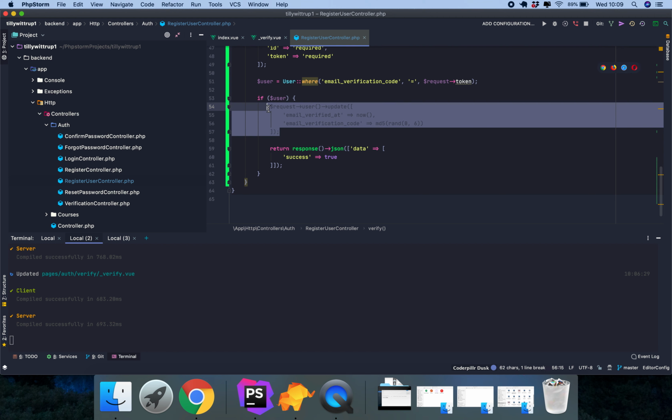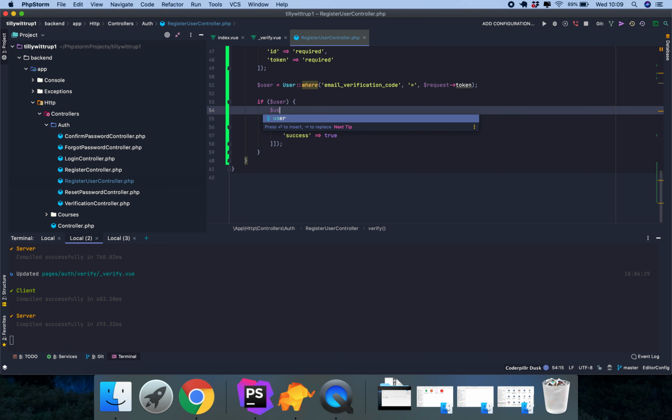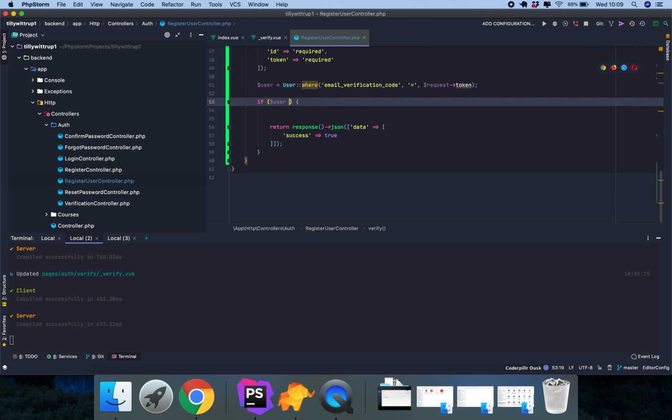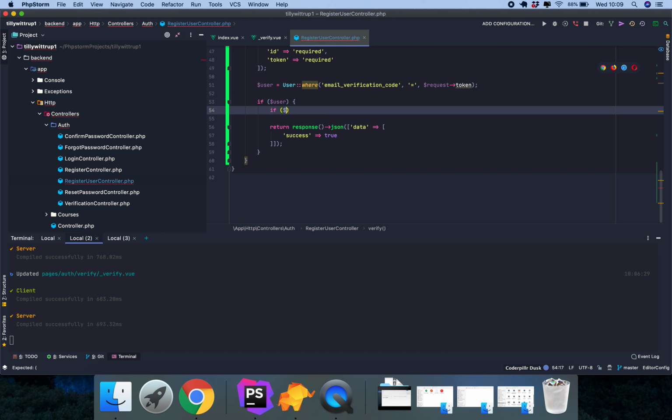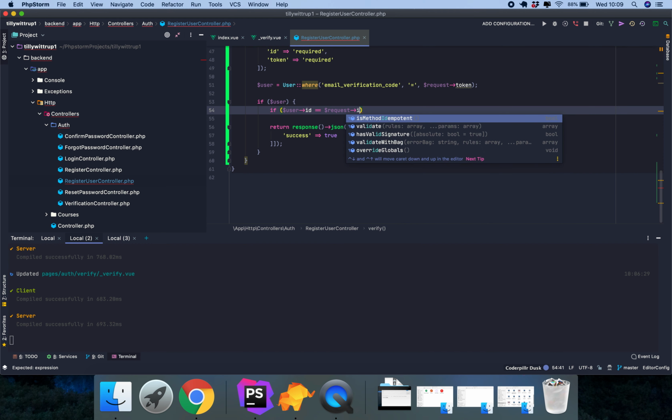we actually want to get rid of all of this here. So let's gonna say we want to go in here and we want to check as well in this variable here all. So we want to go in here, or we can actually make another variable. So we're going to say user ID is going to be equal to request ID.